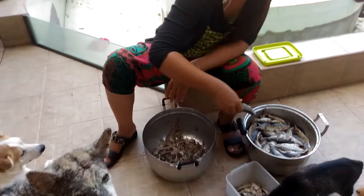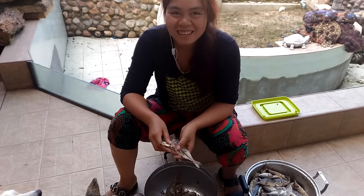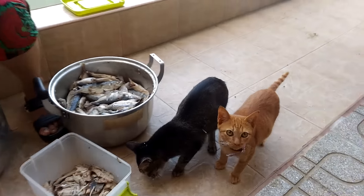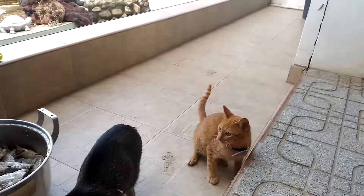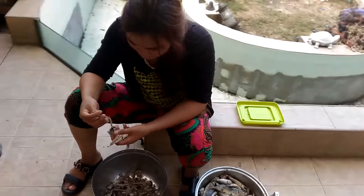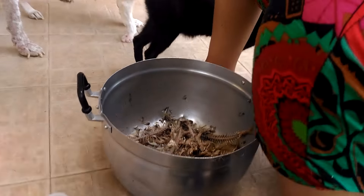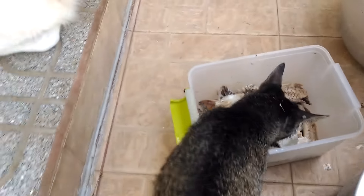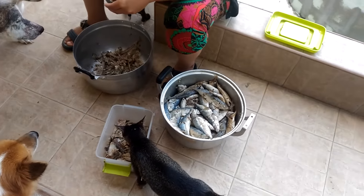The cats eat fish every day in their morning meal and Pang has to cook fish every day, debone it — it's not fun, but the kitties are enjoying it. The dogs are enjoying it too, and the other cats are waiting in line. She gets big boxes frozen, boils them up, takes the big bones out, gets the fillets and mashes them up with cat food to make the dry cat food a little more appetizing. The kitties really enjoy it.